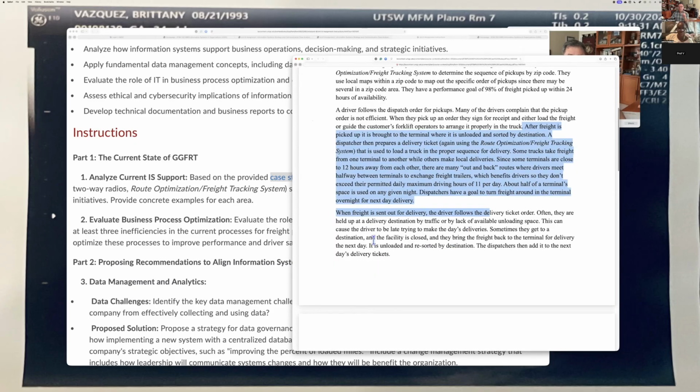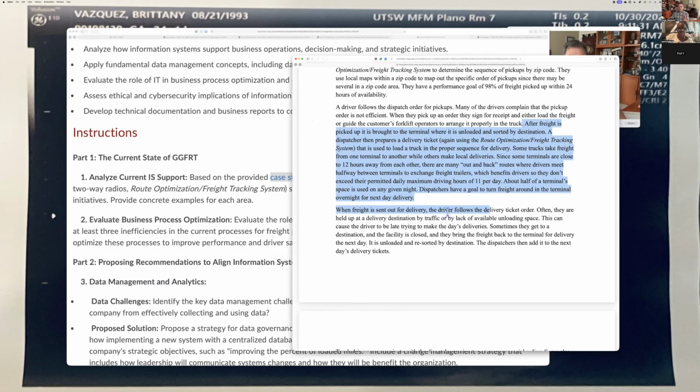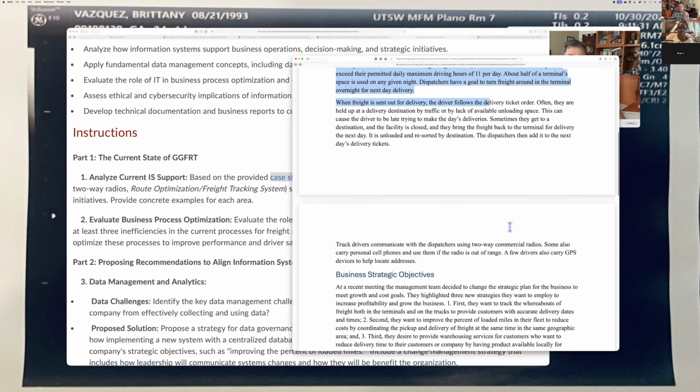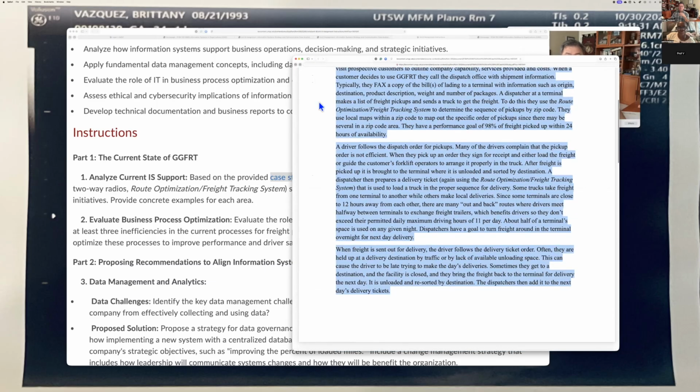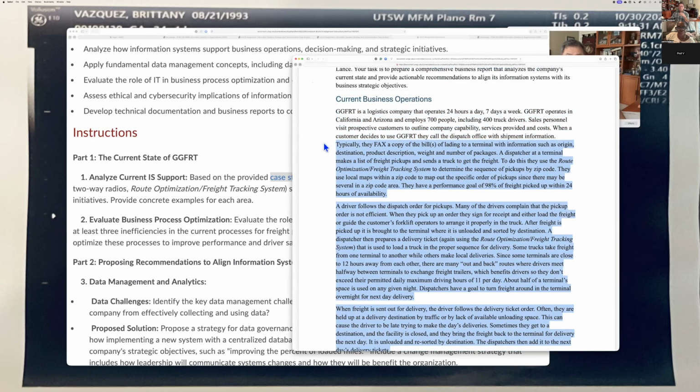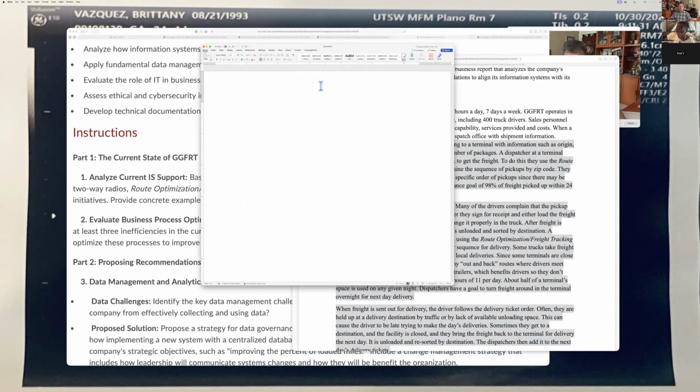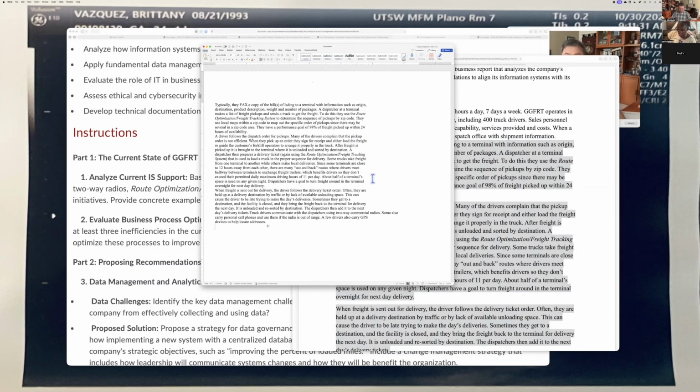And then when the freight is sent out for delivery, the driver follows the driver pickup order, and so on. So this section, what I would do is take this section from the part that starts with the facts right there, copy that, and take a plain old Word document like this one, and paste it out. Let me make it bigger for you.